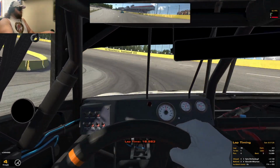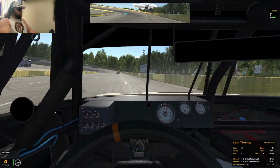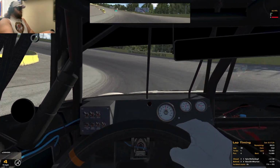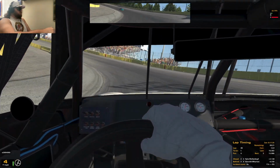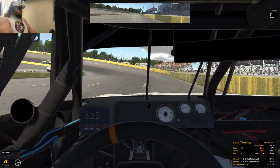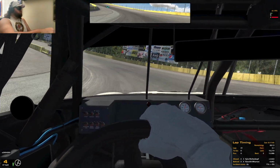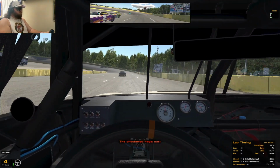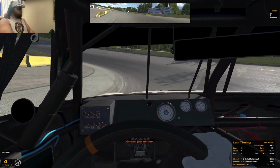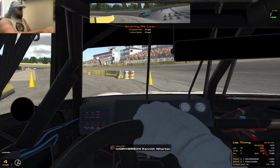Alrighty, white flag is out at Southern National. 1 more lap to go. Like I said, good gaps in front and behind, so as we come into turn 3, we're going to safely walk away from this race. Top 5, number 4, which I am pretty happy with as we cross the finish line. Second top split, and I pick up a top 5, almost a podium finish, which I am totally happy with, and no incident points, which is even better. So good day, good race, good people, good results, and I am all for it.